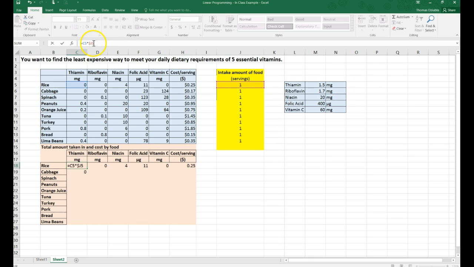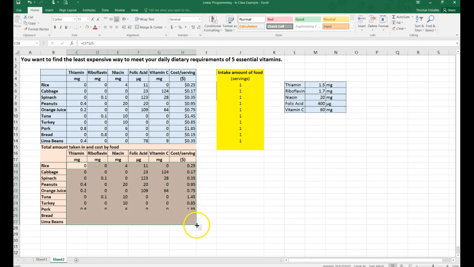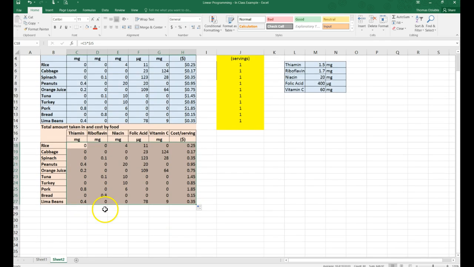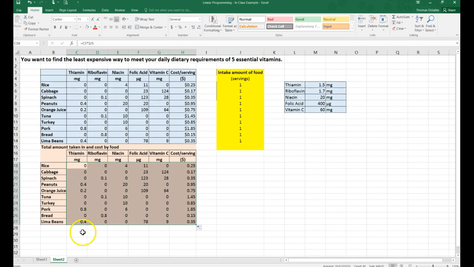But if I leave the 5 open, when I copy down the rows, this will move down with it. So it won't move this way, but it will move this way, which is exactly what we want. So I'm going to say enter there, copy across, copy down, and we have a table now of total amounts calculated by this multiplication.